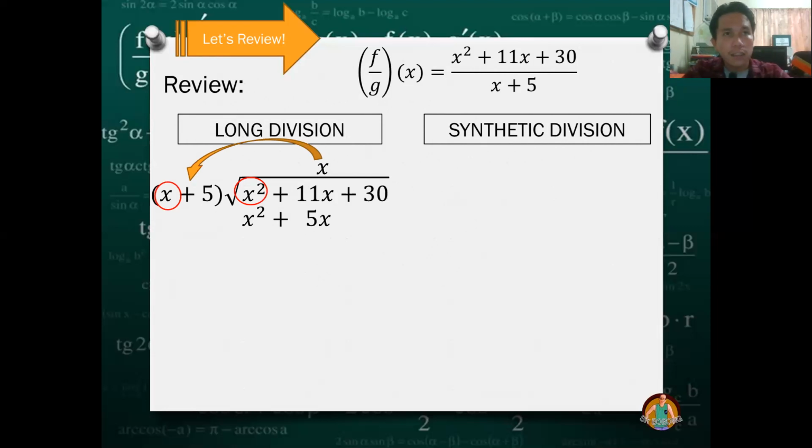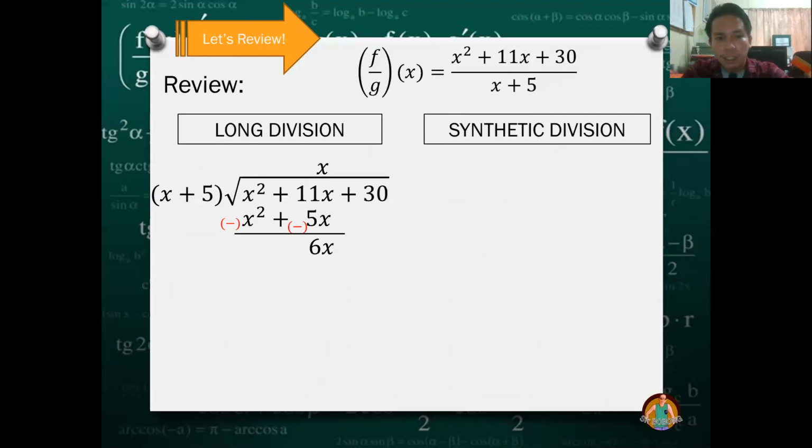So, divide, write the answer on top, go back down, multiply, and then of course, we will do subtraction. And we discussed already in subtraction that in subtracting expressions, we change the signs of our subtrahend. So the x squared becomes negative x squared and the positive 5x becomes negative 5x. Do you remember our subtraction class before? Okay, let's subtract. Of course, x squared minus x squared is 0, and 11x minus 5x will give us 6x.